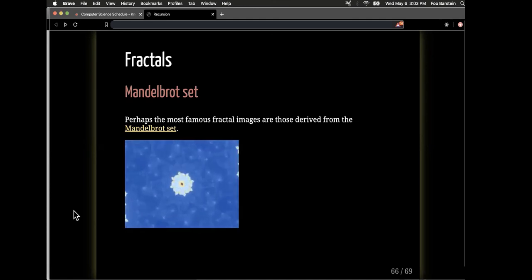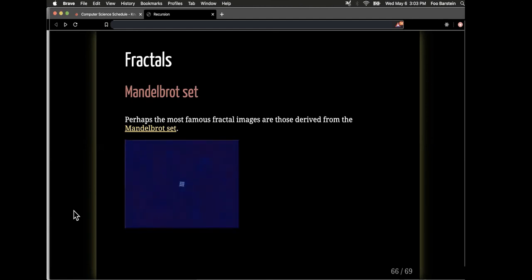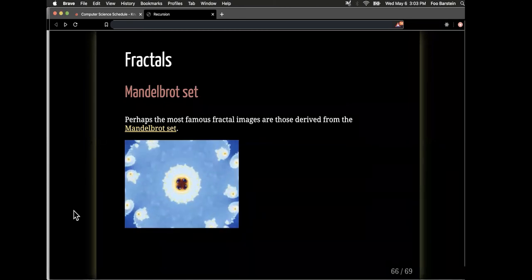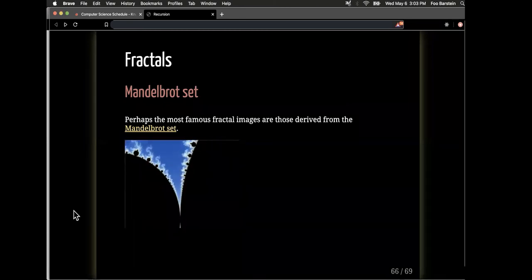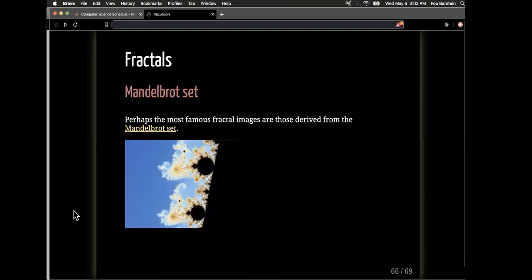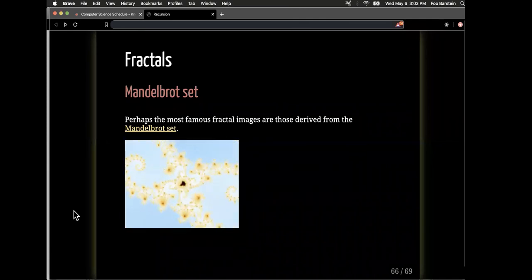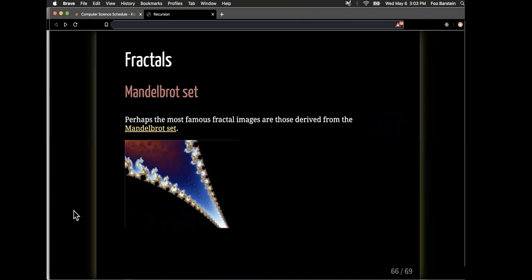But there is a self-similarity in the general kinds of shapes that are being generated. So for every given pixel, for every given dot of each of these images, there's an algorithm being run that generates the next picture from each one of those little pixels. And there is a self-similarity that appears, although it's not as direct as the self-similarity we saw just in the Koch Snowflake and in the Sierpiński Triangle.